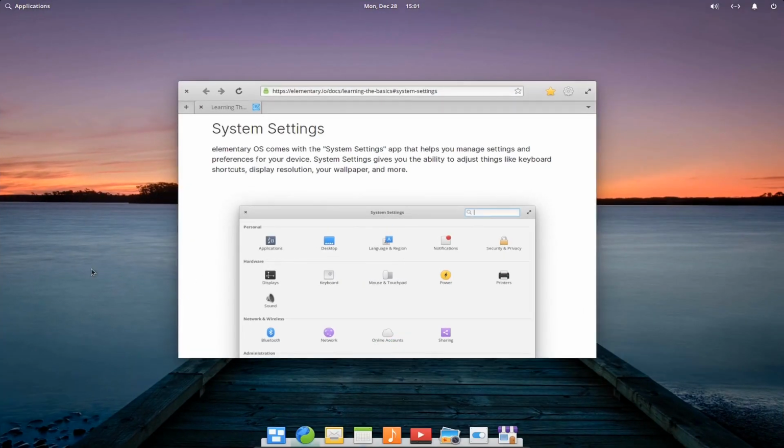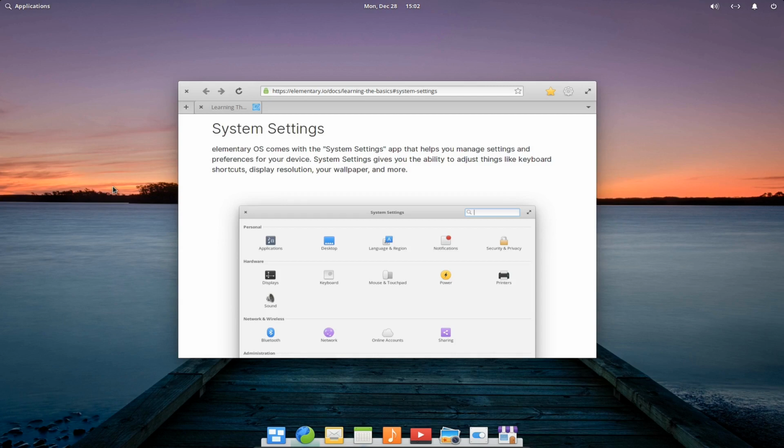That's quite nice. All right, you'll find I say a lot of things are nice today for ElementaryOS. I found that it's definitely aimed at a very specific kind of user. I'm not denigrating it at all, but that would be somebody that's not really interested in setting up a desktop environment for their own needs. They're just going to accept the default settings and they're going to stick with it.